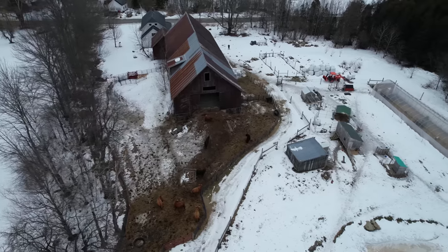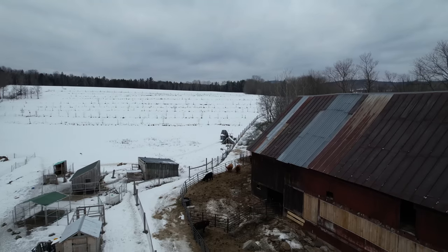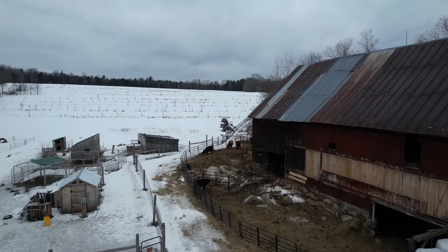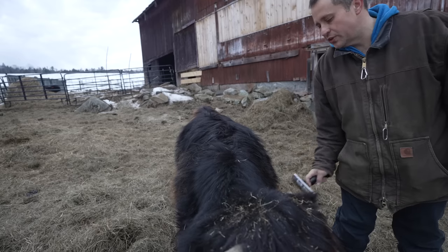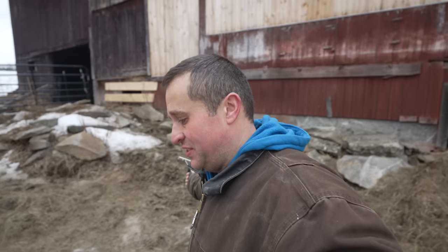When I first moved up to this farm back in 2018, I had this dream of one day being able to focus on the farm full-time. I was essentially able to realize that dream back in January of 2022 when I quit my full-time job. And now pretty much the only way I earn my living is either stuff that I make and grow from the farm or by making videos like these.